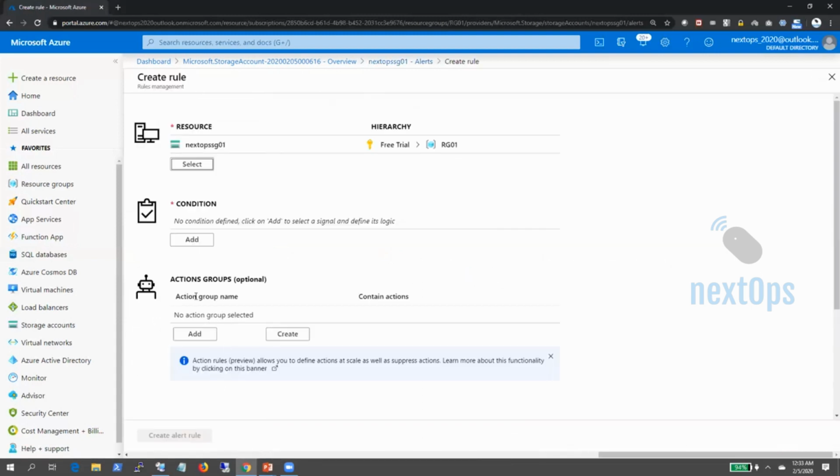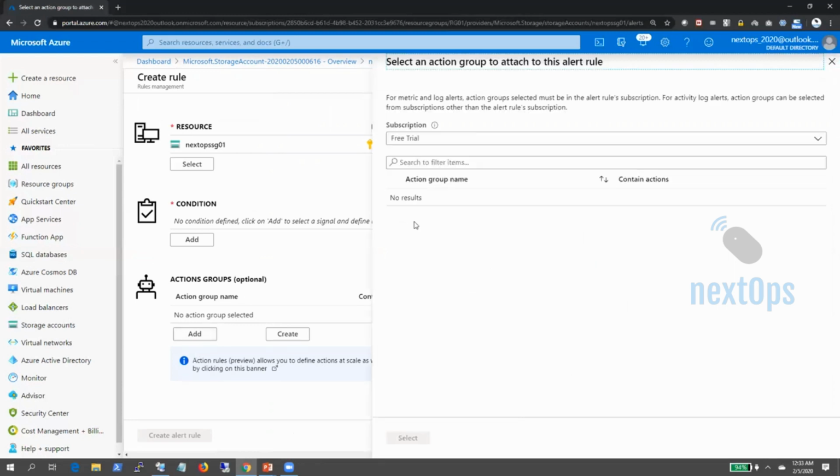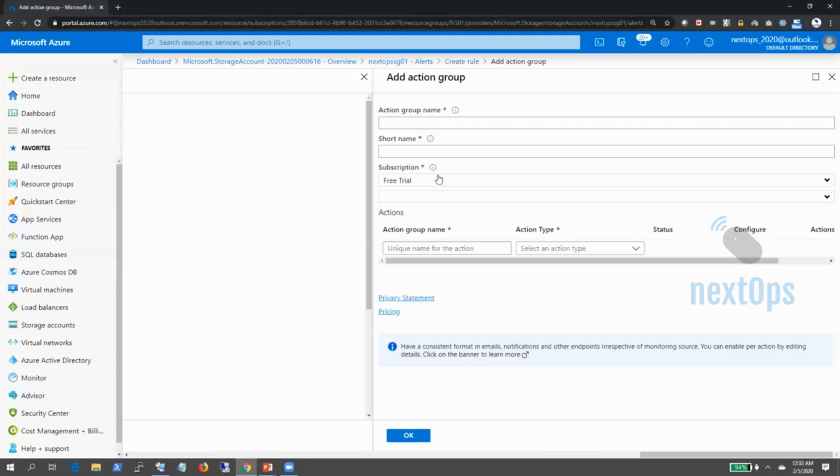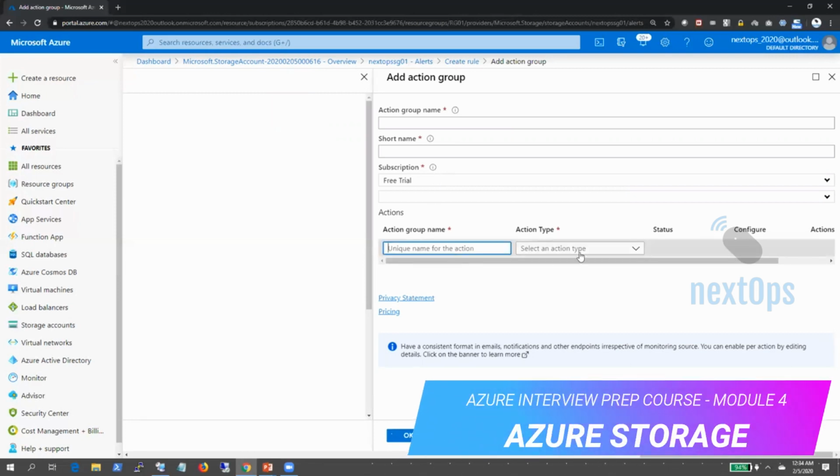So alerts, if you want to get alerted for something, you can actually create an alert. And also I forgot to mention in the previous video, there is an action group. In here you can actually add some actions so that automatically it performs that action and does the necessary stuff for you. For example, my file share is filled up, 1 TB I have associated with it, but somehow 90% of the data has been occupied and 10% I have.